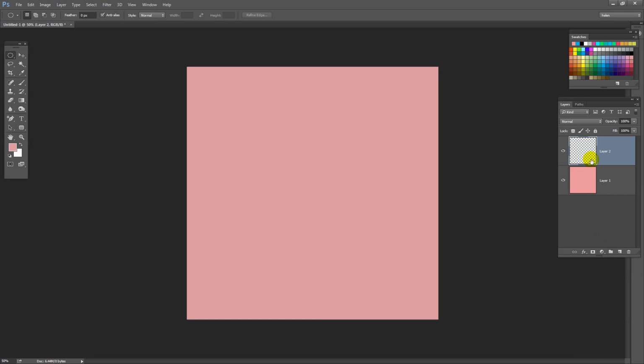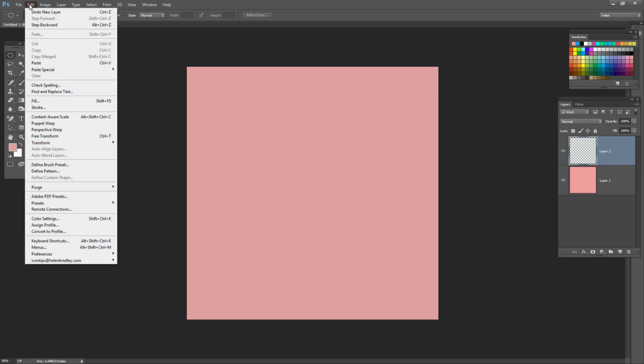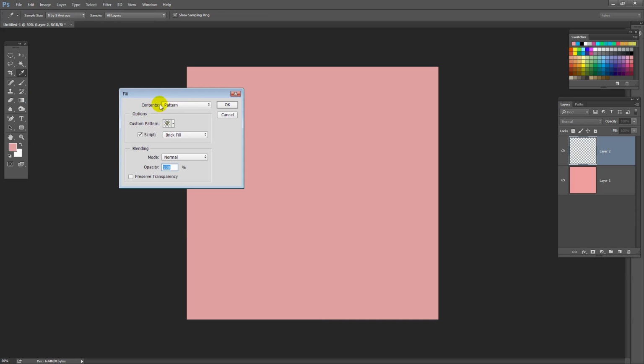Now I'll add a brand new layer. And at this point, I can fill it with my pattern. And there are a couple of ways to do it. I'm going to show you the less flexible way first. I'll choose Edit and then Fill. From the Contents drop-down list, I'm going to select Pattern. And then from the custom pattern list, I'm going to select the very last pattern, because that's always the pattern that you've just created. So that's that one just in here. This is my pattern that I just created, my polka dot.